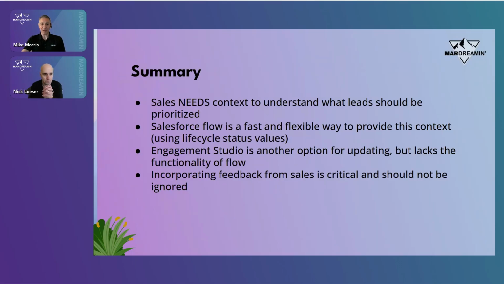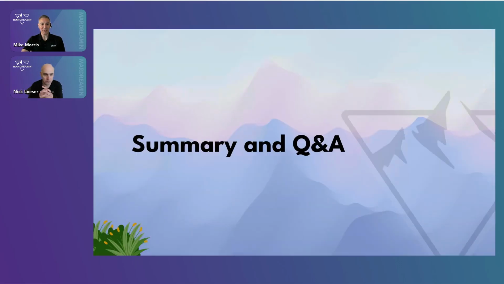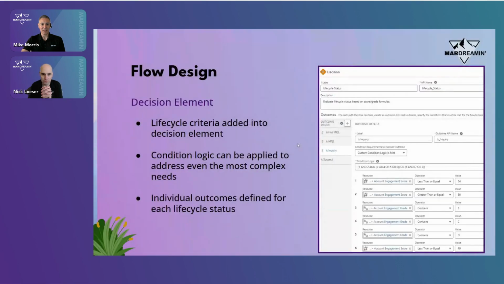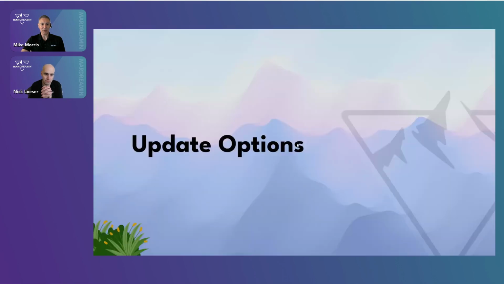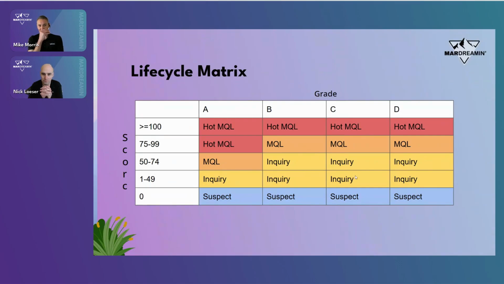Some will have, let's go back to that little matrix again, because it kind of leads into that. So in this case, I'm just going 4 deep. I'm going a suspect, which is, this looks like somebody I might want to talk to. Inquiry is someone who's shown an interest in me. So they've filled out a form on my website. They've stopped by my booth at a trade show. They've taken some action. An MQL is a little bit more engaged, and a hot MQL was the highest level.